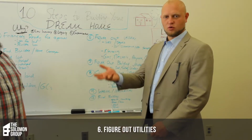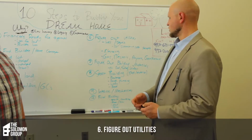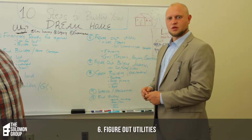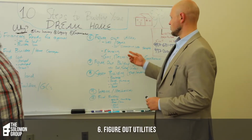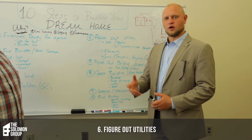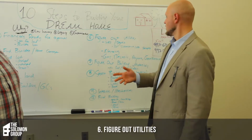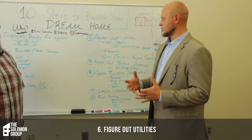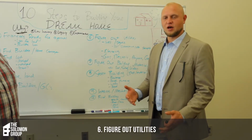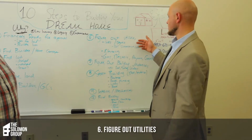A well is where your water comes up out of the ground so you can use it, potable water, and a septic system is where your waste goes. The way you do that is you hire a soil scientist, and we can help you with that. There are some great soil scientists around here. They take a core sample of the ground and determine where it's porous, or whether it's sitting on a limestone bed and is non-porous. When we do the acquisition, the contract is usually contingent upon the soil scientist examination.